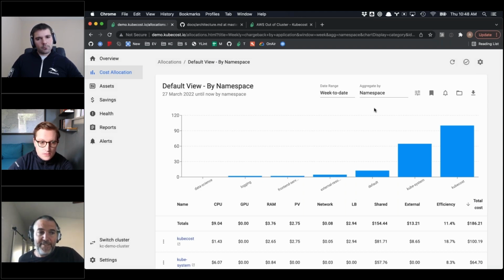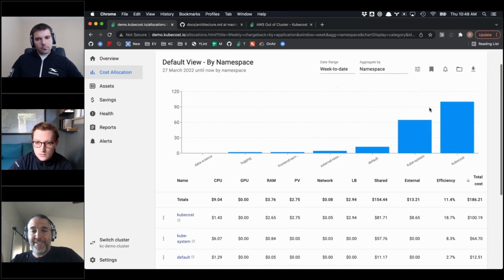Another thing I'll mention is you can download the data to a CSV file. We also have a full API for everything you see in our UI. So if this information is interesting for a finance team or a business team, perhaps they're using a tool like Tableau, Looker or Power BI, they can use our API and ingest the information and still use their existing tool, while the engineers and developers can use the Kubecost UI and our command line utilities and things like that.